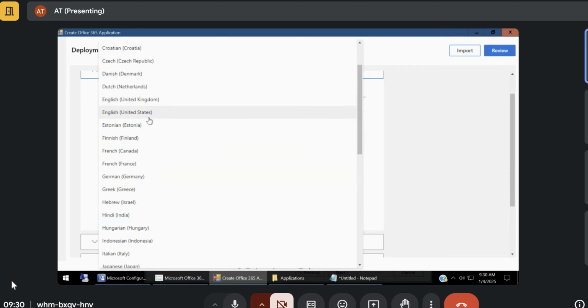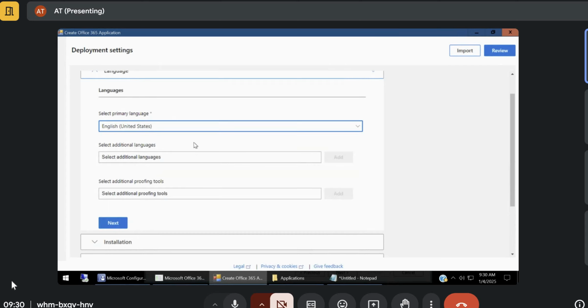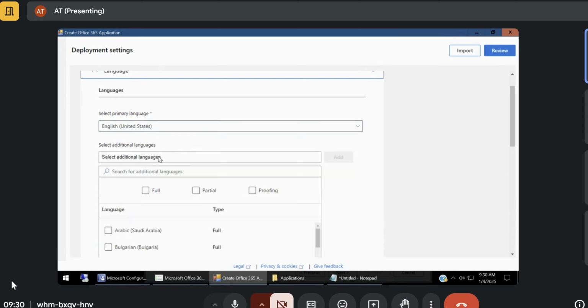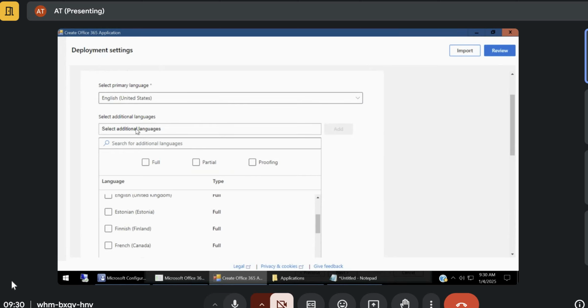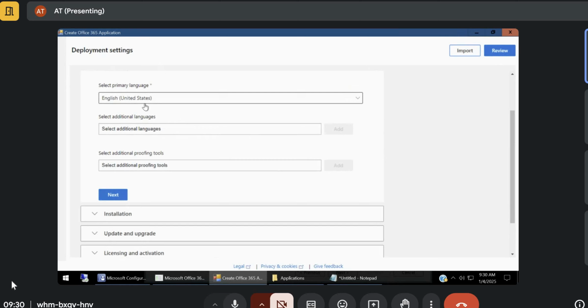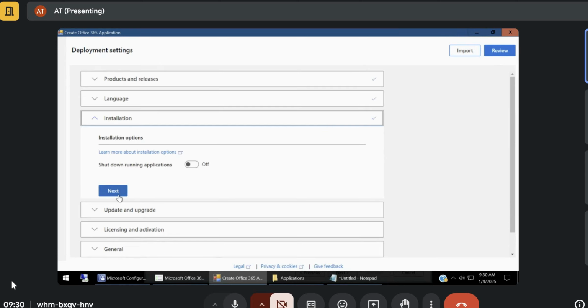This is again your organization's requirement. Usually people go with United States only. And there are some additional languages, like Arabic or Bulgarian. I want to go with only English, not multiple languages. So I have selected English and am clicking on next.